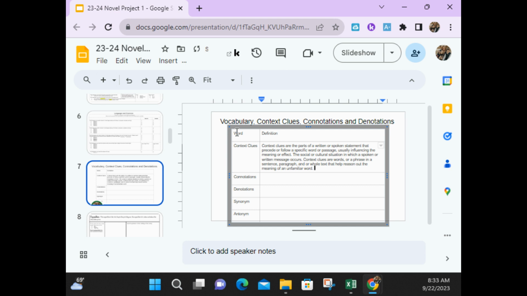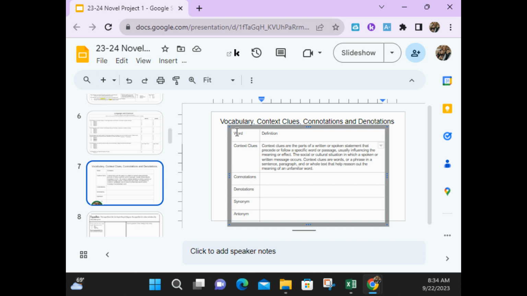All right. Now, I took that directly from the English Language Arts academic vocabulary terms. They are in your purple data folder, and they're in alphabetical order. There are a lot of them. Context clues happens to be number 46. That is what you have to do. So on connotation, you're going to go look at the definition, and then you're going to figure out how to word it to make it a complete sentence.